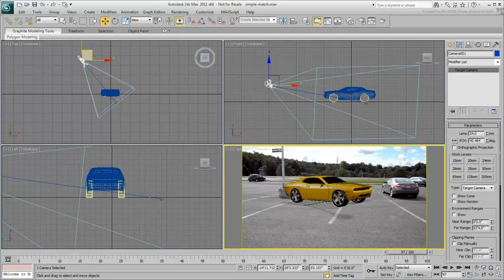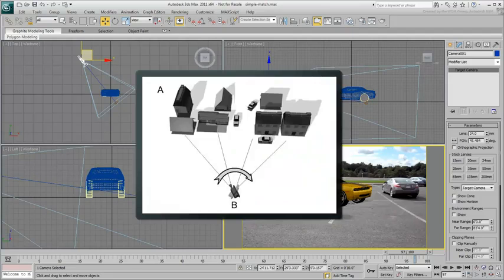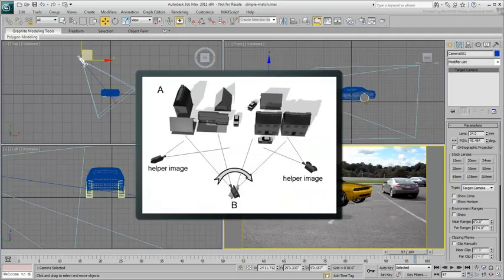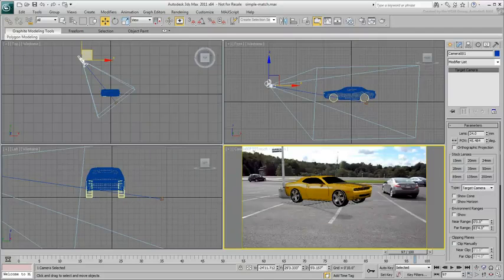It is best if the live camera is actually moving. If the camera is sitting on a tripod and just tilting, Matchmover may have trouble extracting parallax information. In that case, you may need to take a few pictures of the scene from various positions and use them to establish parallax data. These are referred to as helper images in Matchmover terminology. Refer to the Matchmover help for further information about helper images.